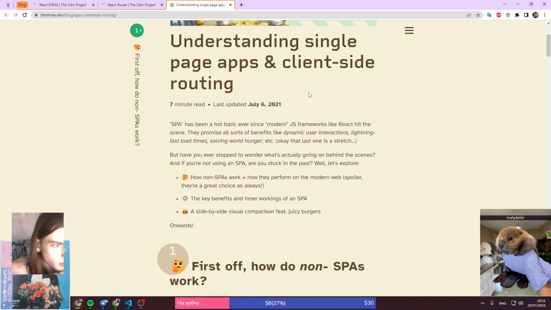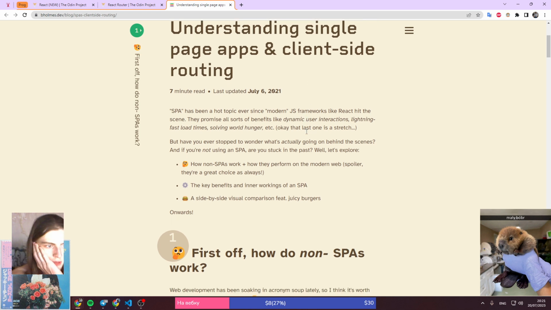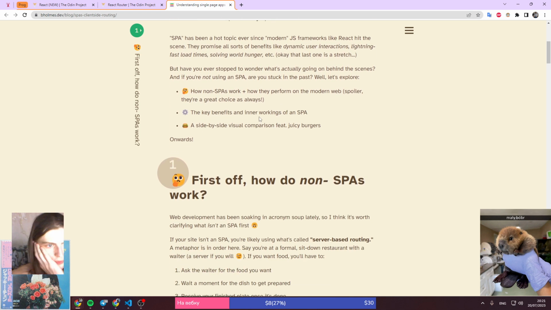If you're not using an SPA, are you stuck in the past? Well, let's explore how non-SPAs work and how they perform on the modern web. Spoiler: they're not a great choice. We'll also cover the key benefits and inner workings of SPAs, with a side-by-side visual comparison using juicy burgers.